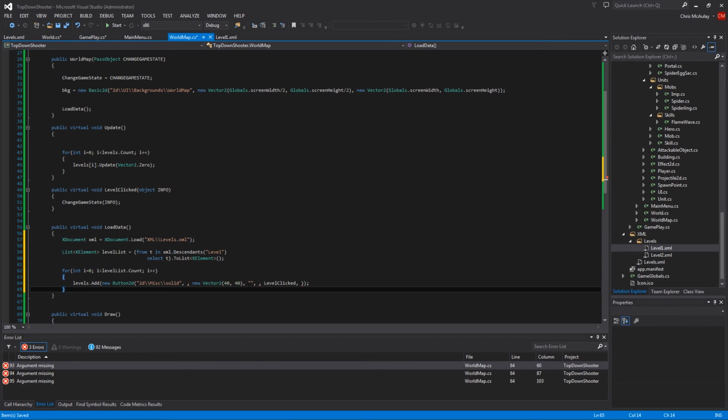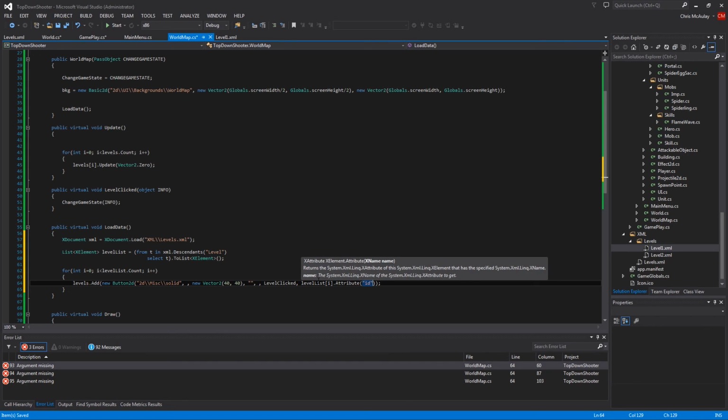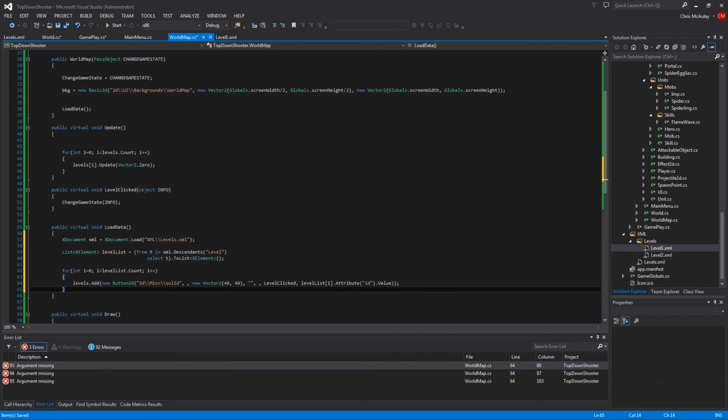So we have here level list i dot attribute ID value. Oh, sorry, dot value. There we go. Because these are only 40/40, I'm going to use that as the name on it. Do you need something to be the name on it? No, you don't. You could leave it blank if you felt like it. But in this case, I'm going to do it.